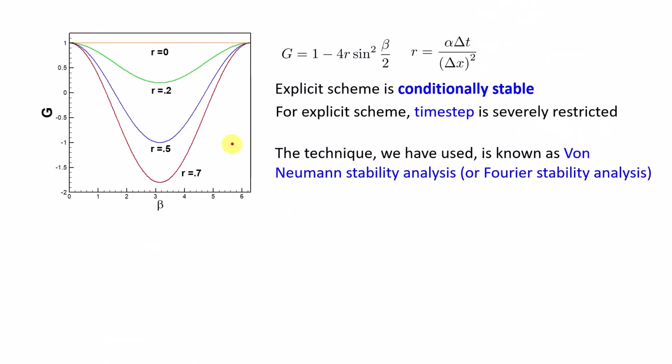If I plot that expression here, we find that beta is basically an angle, so it can go as such to 2 pi on the positive side, negative side. After that it will simply repeat itself. So this is 2 pi here, and I plot it for various r, because r is something that I might vary in different programs, different runs. If I plot it, you see that r equal to 0 is a limiting case. It has no practical value.